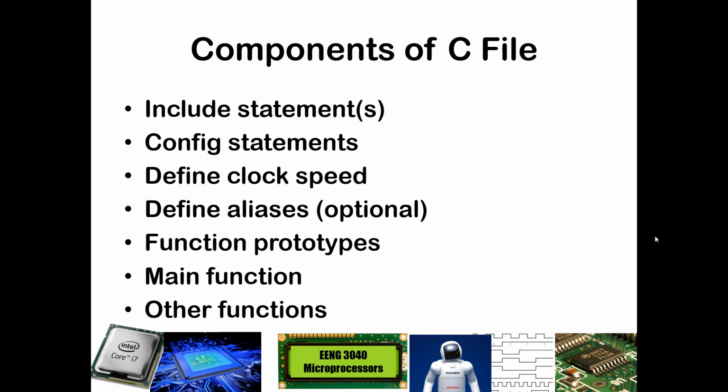One thing you're going to do that we haven't done before is define your clock speed. This will be very important because, as it turns out, in C we actually have delay macros. In assembly, you had to write your own delay, or you had to know what to write out to timer 0 and things like that. Now in C, you can take that to a very high level and just say, I want you to delay for X number of microseconds or X number of milliseconds, and it figures out how to do that delay, whether it's using the internal timers or a delay subroutine that it would write. That is all based upon the clock cycles that it is using.